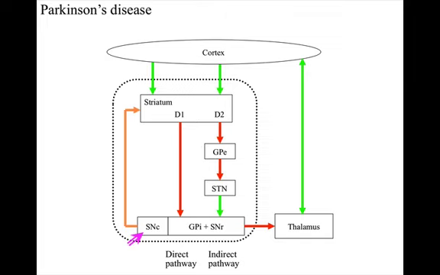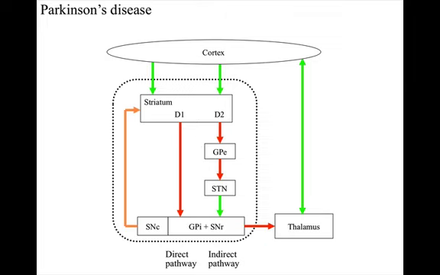Specifically, there's the death of dopaminergic neurons in the SNC, and that eventually leads to reduction in the background dopamine in the striatum. Now recall that dopamine inhibits the D2 neurons. So the death of the dopamine neurons will result in an increase in the activity in the indirect path. That will increase the excitation of the GPI-SNR, and that will increase the inhibition of the thalamus, reducing the ability to release outputs from the cortex.